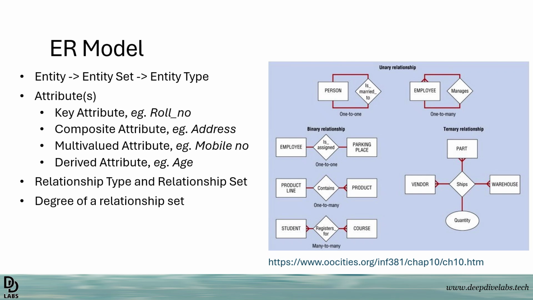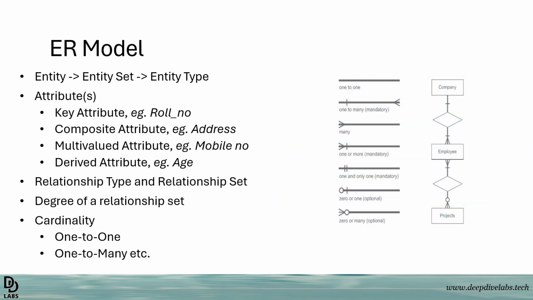In an ER diagram, usually entities are represented by the rectangular box, right? The relationship is represented by the diamond. Then you have your ternary relationship, which is more than two entities, right? For example, if you have multiple parts stocked in a warehouse from multiple vendors, a relationship combines all of it. So a part is shipped by a particular vendor from a particular warehouse, and there is a quantity associated with it.